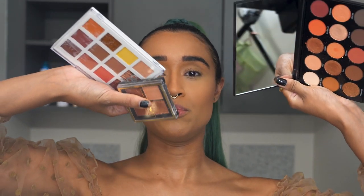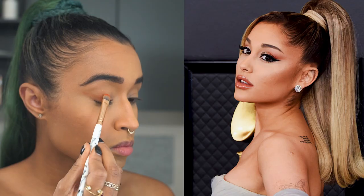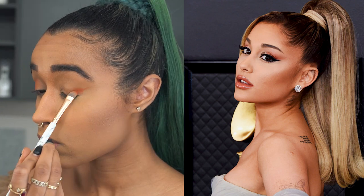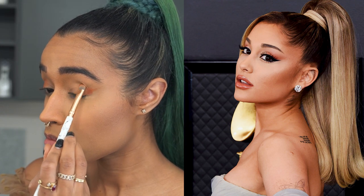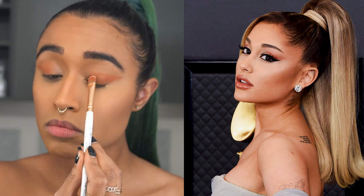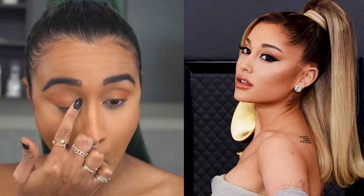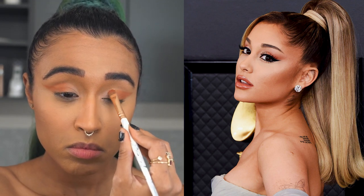It doesn't seem to have highlight on the brows so I'm going to skip that and move on to eyeshadow. I have a few palettes with warm tone shades and I'm going to try to get that same little bit of an orange flick flared outwards — it's a pretty simple single color, maybe faded in with a softer color. I ended up using my Morphe Happy Hour 15H eyeshadow palette: Bottoms Up for the orange, and On the Rocks for the inner color that fades into the orange.